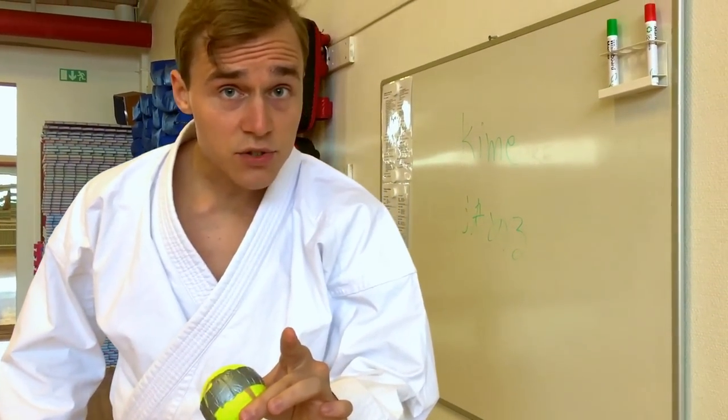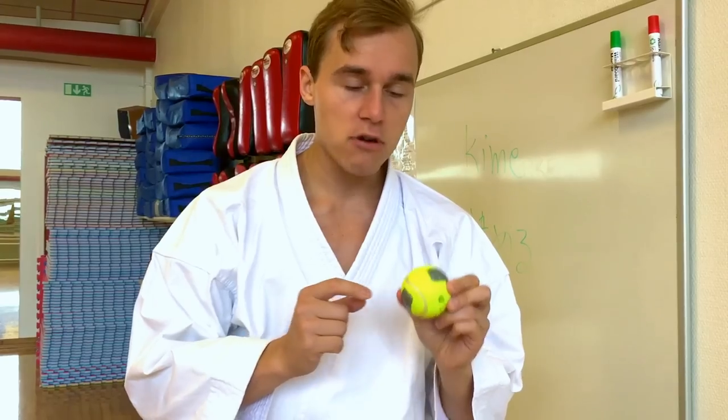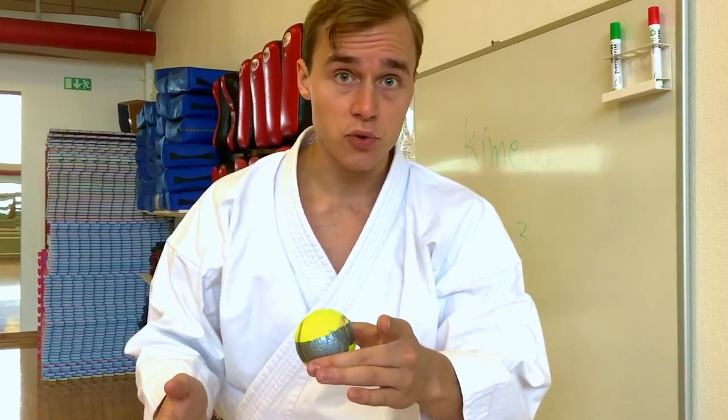The question is, how can we develop this? For this exercise, all you need is a ball. Just make sure that the ball fits in your hand, so it can't be like a football or anything. I have a super old school, worn-out tennis ball — it even has some tape on it. You can use any type of foam ball or a golf ball; it's up to you.